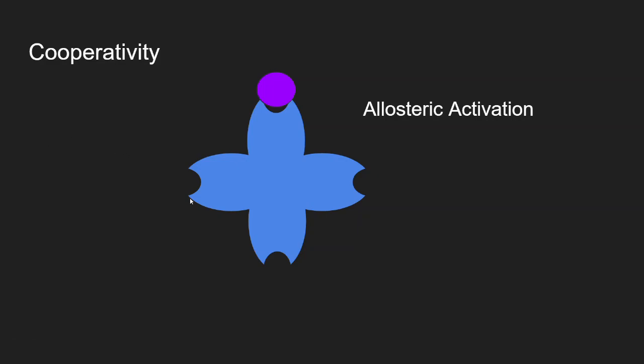And it is actually a form of allosteric activation, because in this situation, our substrate is actually also working as an activator, because it's activating the enzyme and causing it to open up all of these other active sites. Since this is a form of activation where the substrate acted as an activator and it bound to somewhere other than the active sites that got opened up, it is a form of allosteric activation.